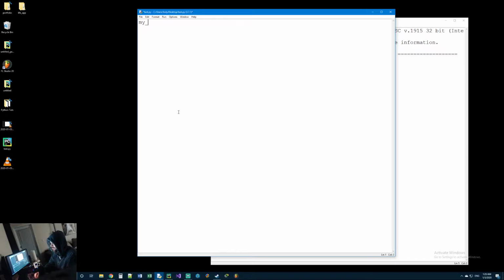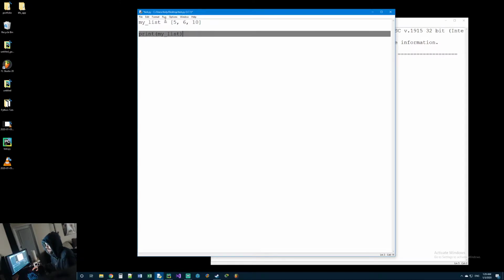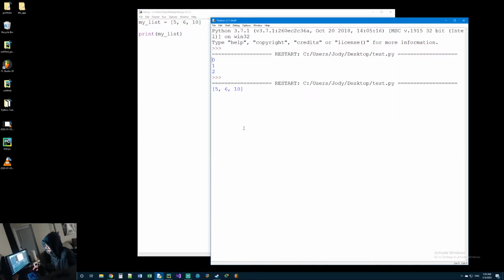In this one we're going to go over a bit more in depth with lists. So the first thing I'll do here, I'll actually just make a list, and it'll contain a couple numbers like 5, 6, 10. So I got a list of 3 things, so we can print it out. If we run this code, it's going to make a list that contains 5, 6, and 10, and then it's just going to print it to the screen. So 5, 6, 10. There it is.